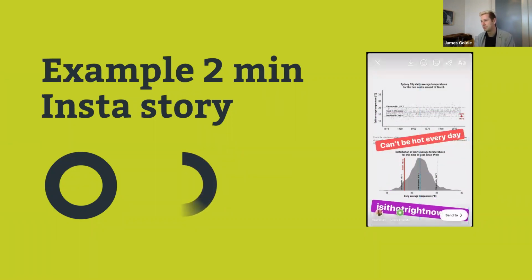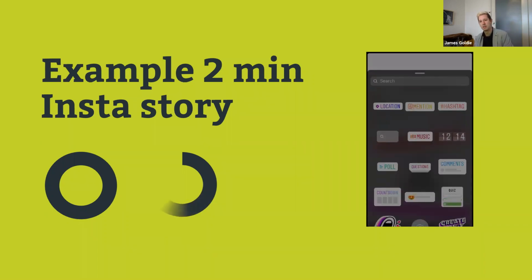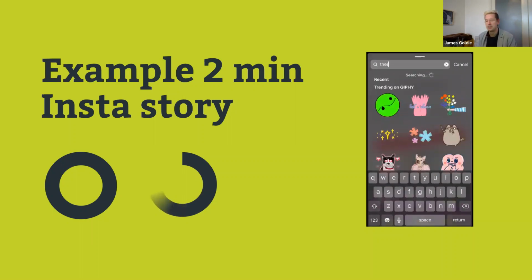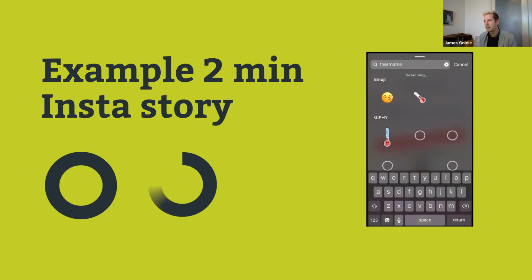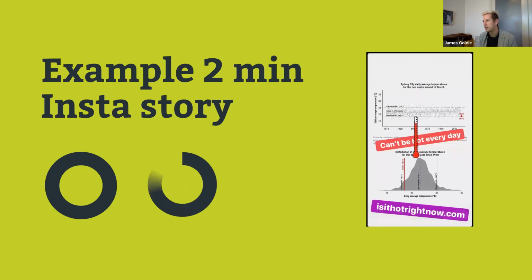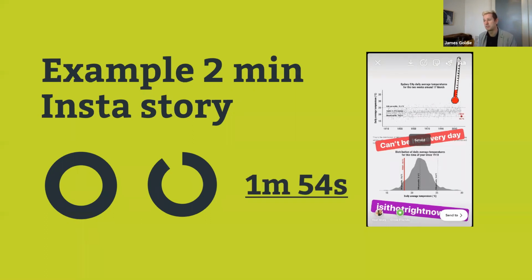This is our URL, but it could just as easily be a link to your paper or a link to the press release or the blog post that you wrote on Medium or your WordPress or your personal site. And obviously the screenshot is static, but if you add an animated thing that you find on the editor, you can export a video, and that might be something that grabs a bit more attention if you use this as a tweet or something with your blog post. So that's done in 1 minute and 54 seconds.